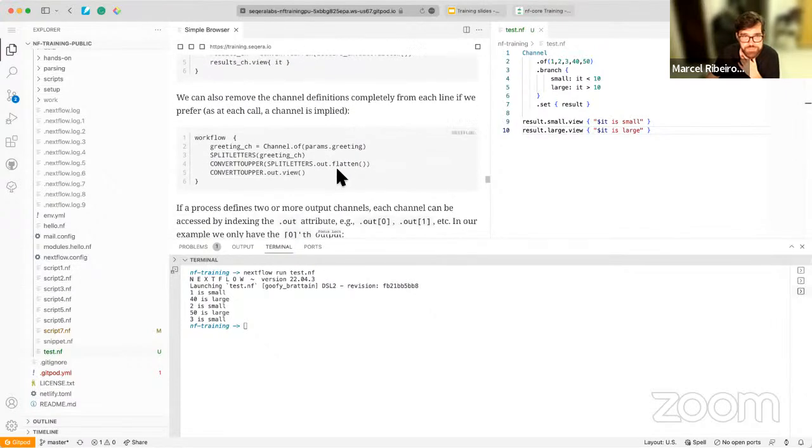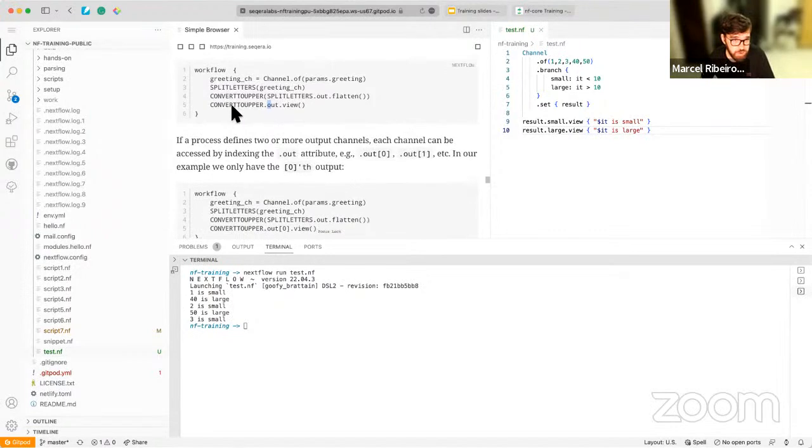It's much easier to have it here like this. So I don't have now the channel variable that I created before to save the output of this process. I just call it with dot out, and automatically I will get the output of that. And again, here I'm calling another process. I can just again use the dot out to get the output again. So it works like that. You have to write less code. It's simpler, but again, it's a matter of taste if you like it to be more explicit or not.